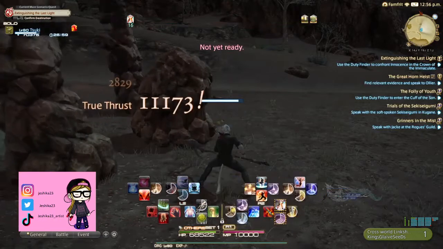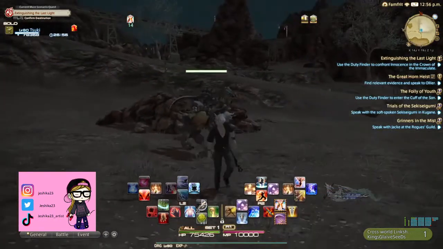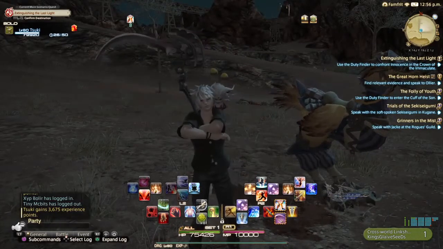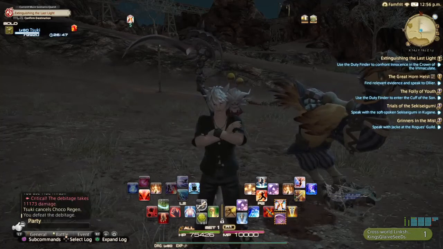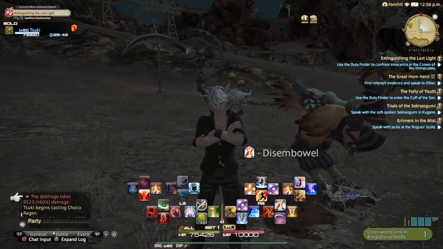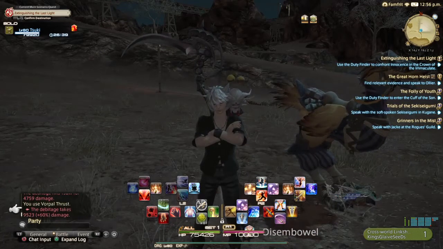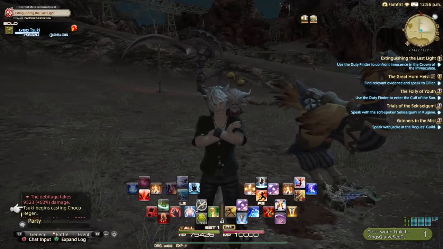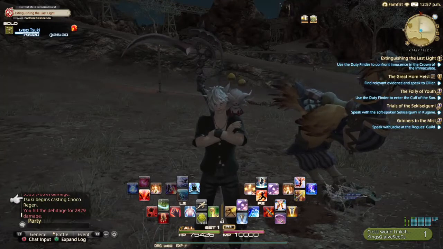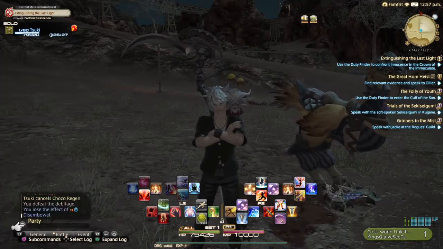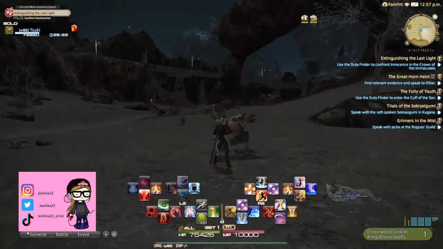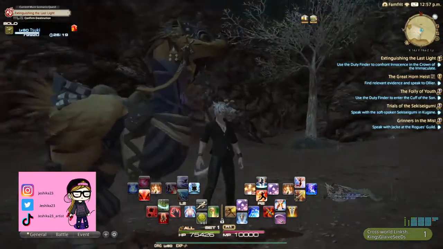It also tells you, if you click on the party setting over here where you have the chat, there's general, but if you push R1, it basically tells you how much you're taking down and what attack you're using. It even tells you, because I have my Chocobo out, what damage he's taking down. So you don't have to have that on your screen. If you want that off, it's pretty easy to do.